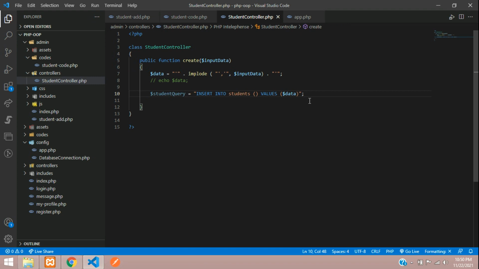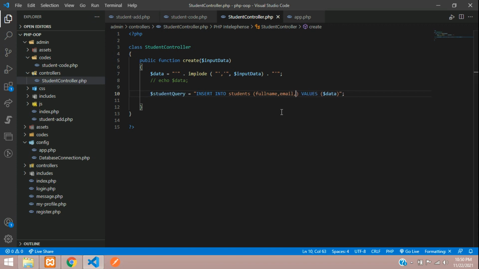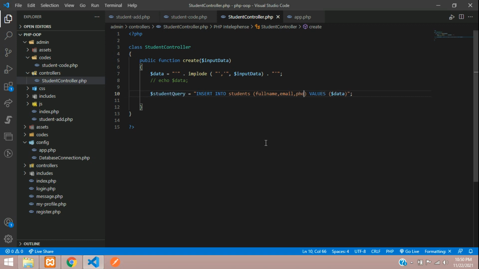And over here we are going to tell that is full name. So make sure you are adding the columns according to your input. Okay, so first is full name, next is email, then is phone, and then is course. So let's add like that. Full name, next is email, then is phone, and then the course. Okay, so phone and course, done. So the same format should be in your input also, so it can store the data correctly, or else it will store course for email, or phone for full name.